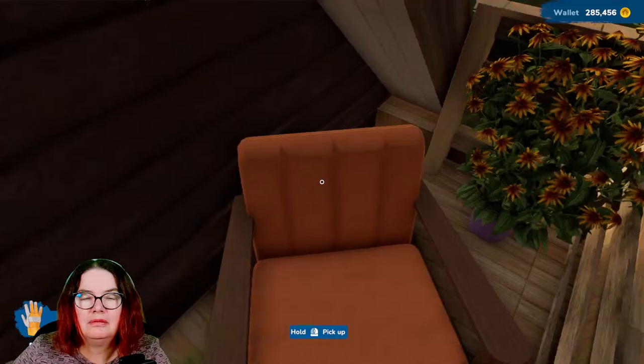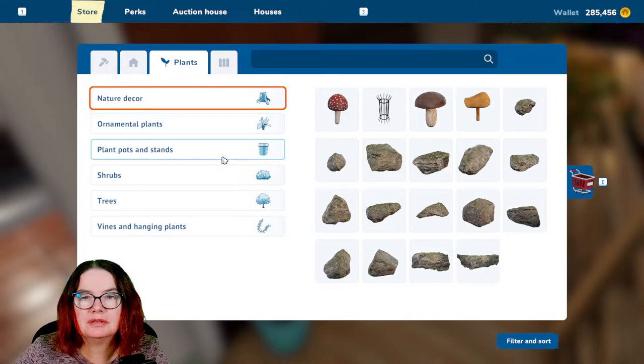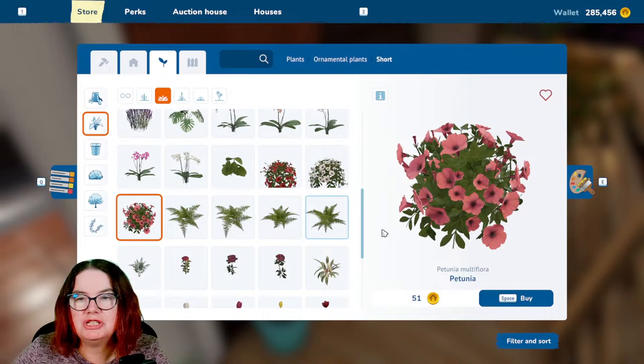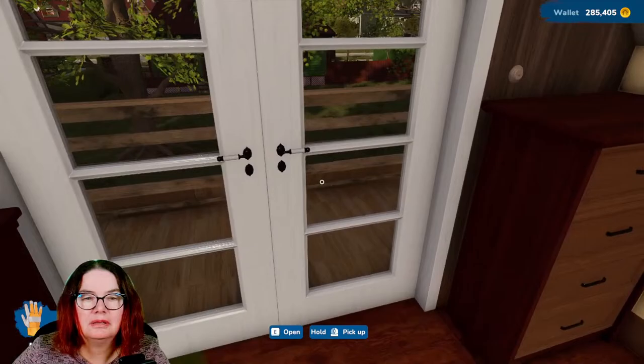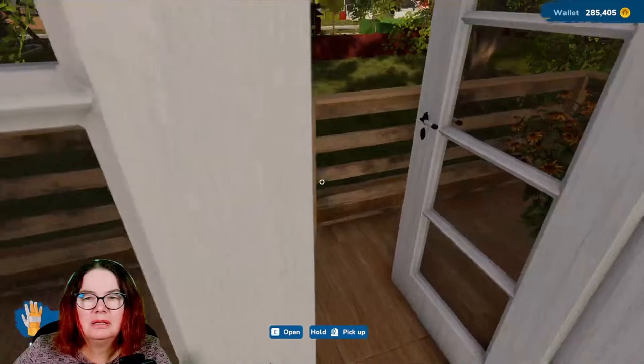Right, we can get to there to sit down now. We've got plenty of flowers. So, plants. Let's put some petunias in. There we go. Could possibly do with renewing the balcony fence. I'll come back to that, I think.